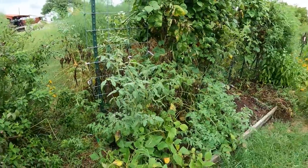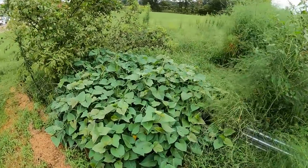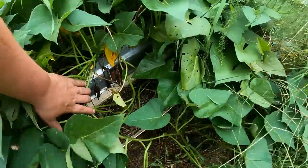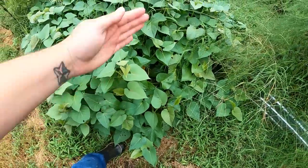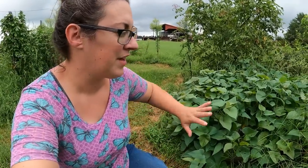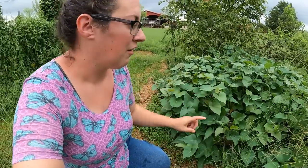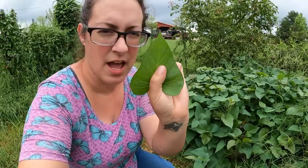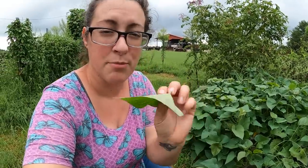Over on this side we have our sweet potato patch. I really need to come in here and tidy this up — there's actually a metal bed in here. The whole intention was to keep the greens really trimmed back this year, but obviously I let it get away from me a little bit. The idea of trimming those greens back is so the plant can focus its energy on the sweet potato tubers — the roots — instead of all this foliage. Now this foliage is edible. It's okay raw, but it's even better sautéed. I think next time we trim these, I'll probably save some in the freezer. It's really good — a tiny bit bitter, but I bet that will cook off real nice.